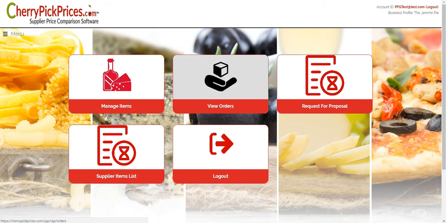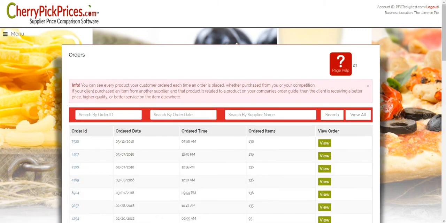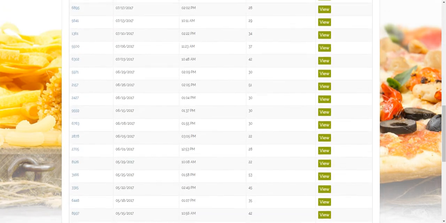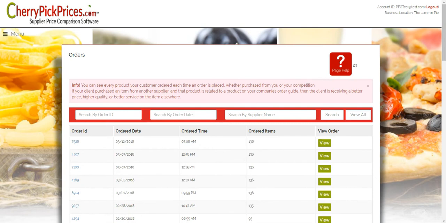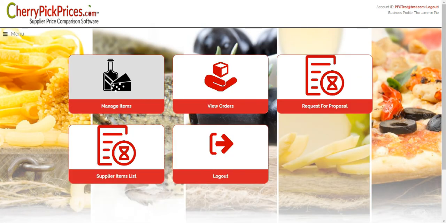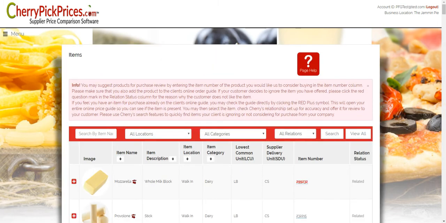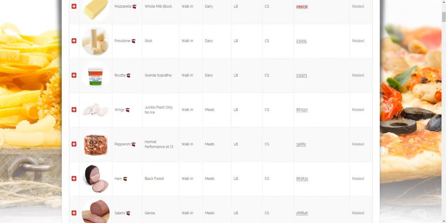And you can see that the first thing is the rep has access to every single order that you've ever placed through the software. They also have the ability to look at a list of everything that you purchase.